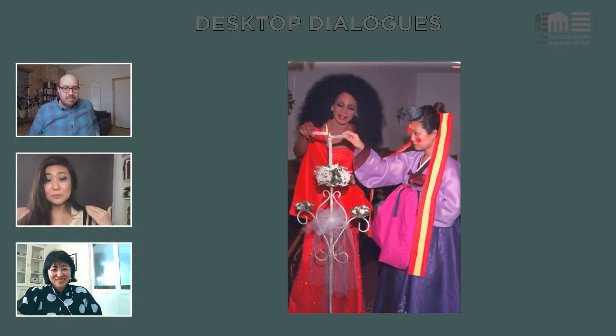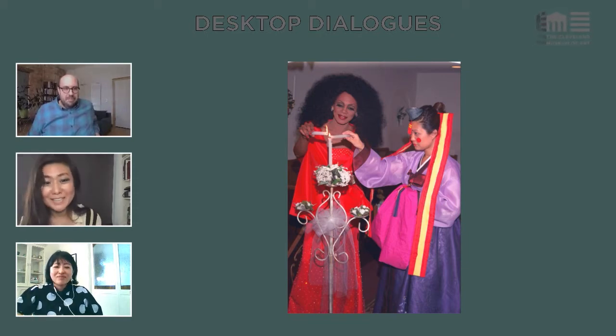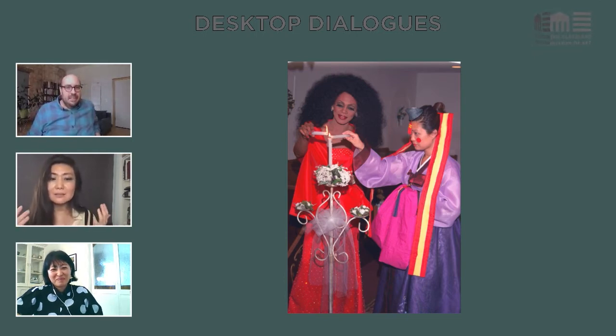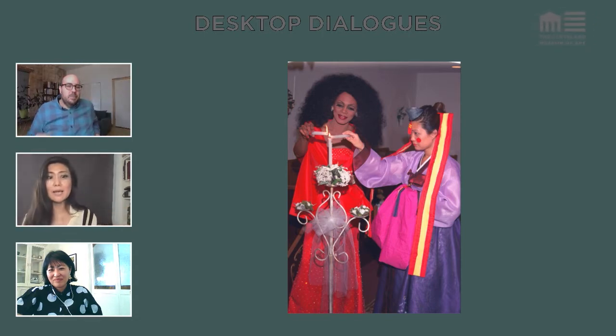My mother was the smarter one, because she gave me this gift. Thanks to the Cleveland Museum of Art, I'm able to revisit this piece that I began 20 years ago — so I'm 20 years young! She gave me this gift: traditional Korean garb. This gift is not lightly given; it's not an everyday birthday gift. When she gave it to me saying 'use it for fancy parties,' that pressure was too big. I had to wear it — I couldn't wait for fancy parties to be invited.